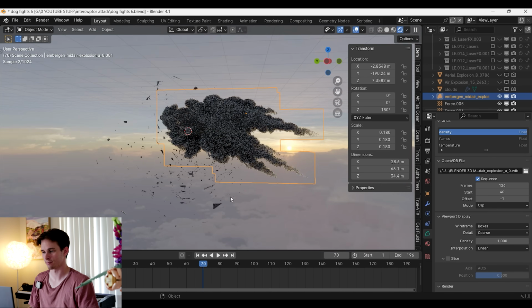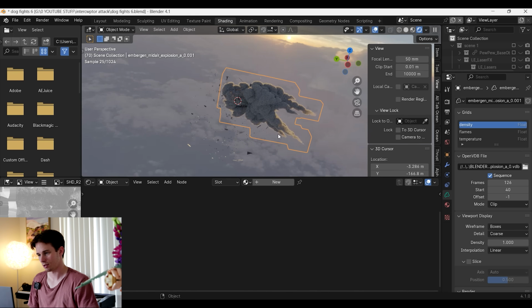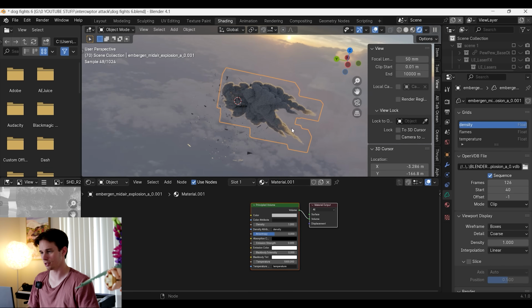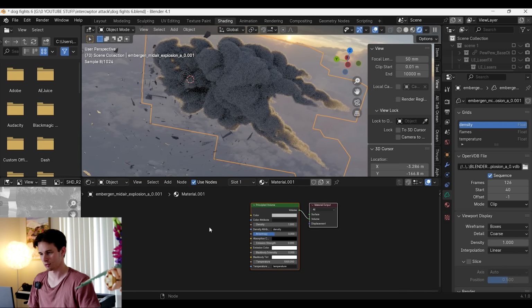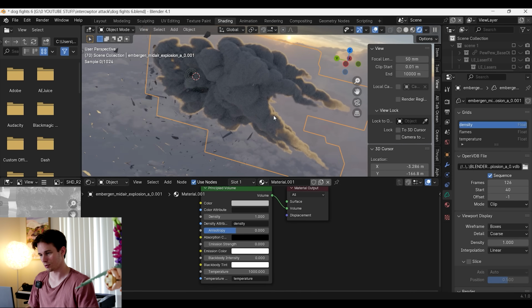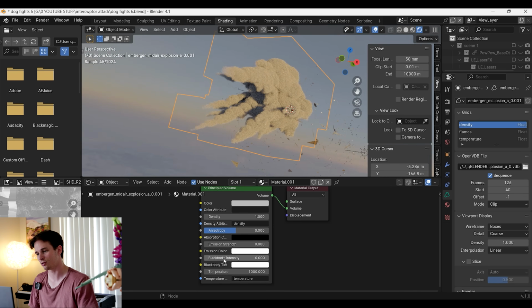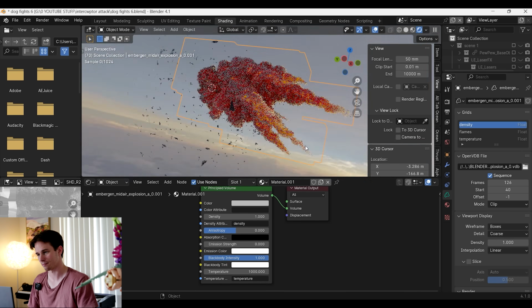Yeah, nice. All right, let's go to the shading tab and add a new material for the VDB. I'm gonna delete the principled. Actually, I'm not doing that. I'm gonna keep the principled volume. Now what I'm gonna do to actually see the flames is to increase the black body intensity from 0 to 1.